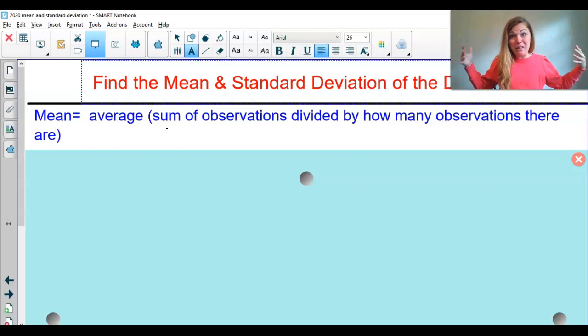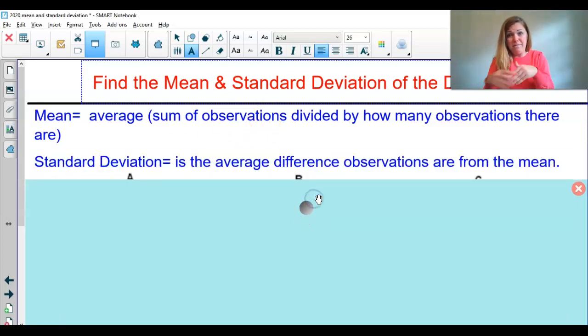So that's standard deviation. Standard deviation is a measure of spread. That standard deviation is going to be really big. But if I have a group of 10 people in a room and we measure their heights and they're all around the same height, okay, that standard deviation is going to be really small, because a standard deviation is a measure of how spread out things are. Here's the definition.